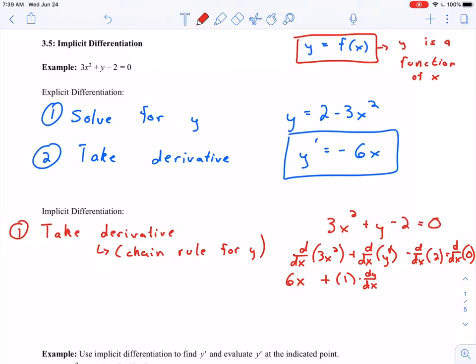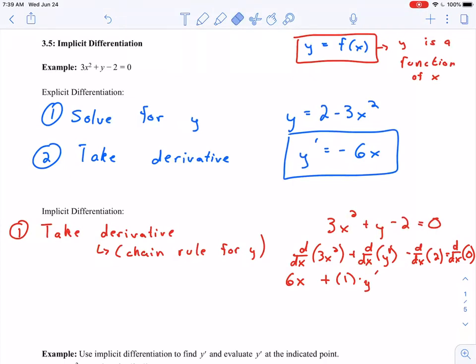I think it's actually a little bit easier to use dy over dx just because we will have functions that have y and y prime, and I always worry that it's going to be easy to mix those two up. So I like dy dx. I think most students prefer y prime just because that's the notation that we use most often. So I'm going to use y prime here.